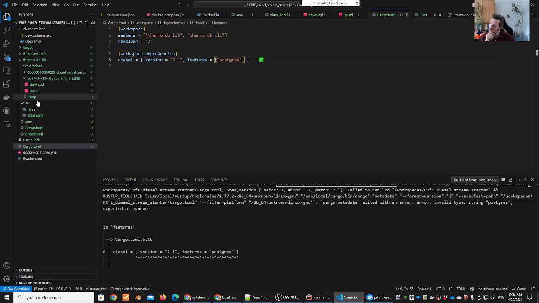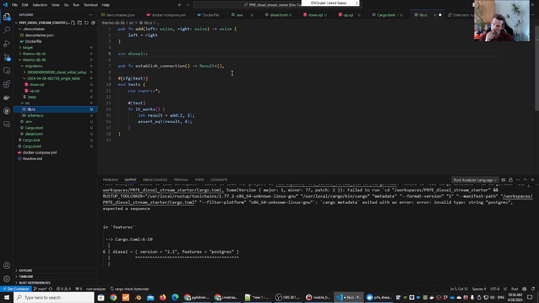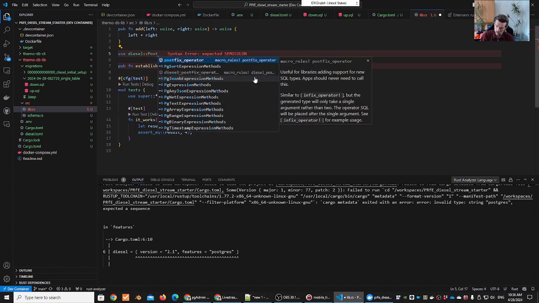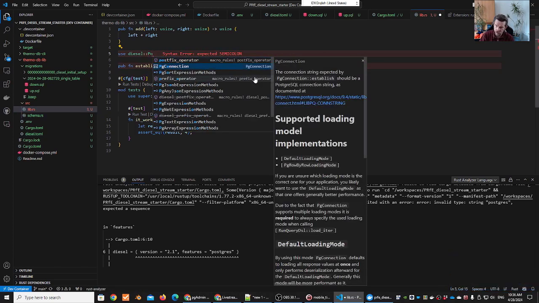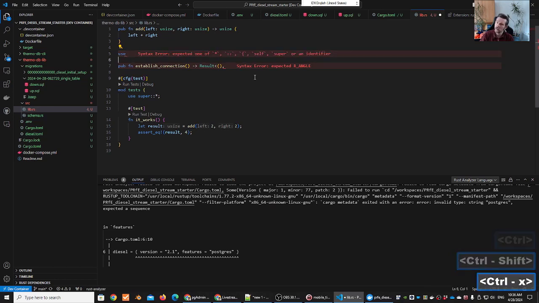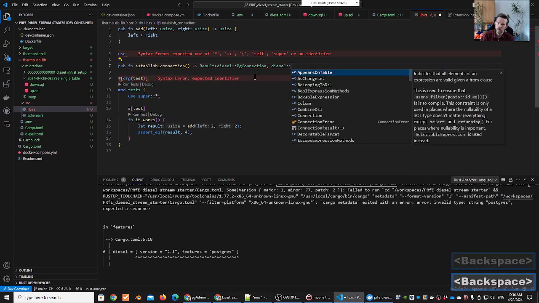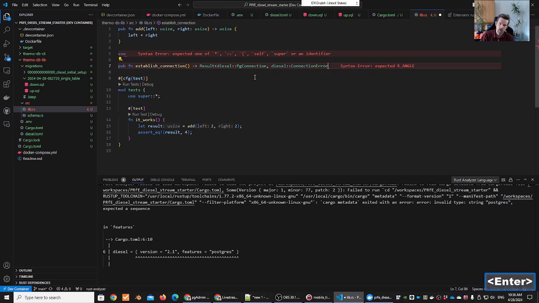Hopefully now I get some autocomplete. That looks good. It says PgConnection. Okay, that is our result. And probably we can have some kind of Diesel error. ConnectionError sounds good to me.